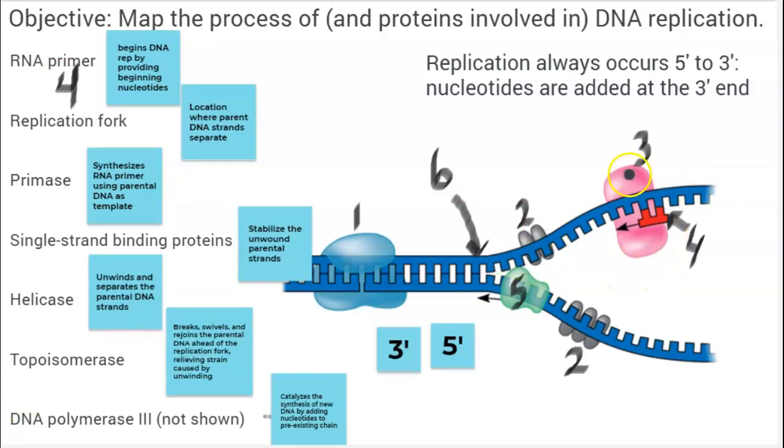And I'm going to stick in this region, so looking at this number 3, this number 3 pink Pepto-Bismol thing here is the thing that is making this primer. And the thing that makes that primer is the primase. So this number 3 is primase. And then right along here, where the DNA is separating, that is the replication fork. So number 6 is this place, and that is the replication fork.